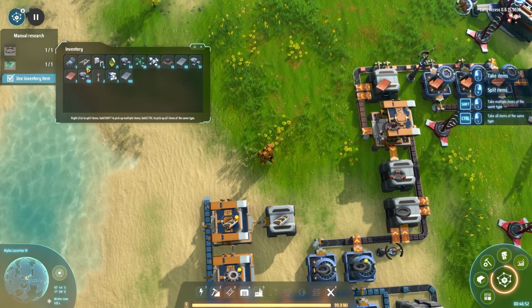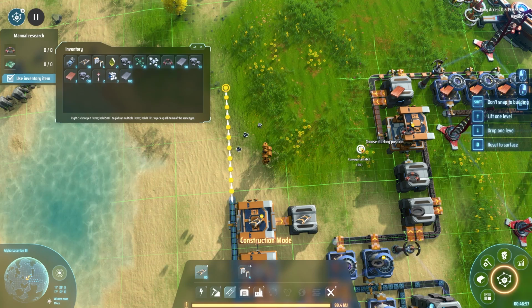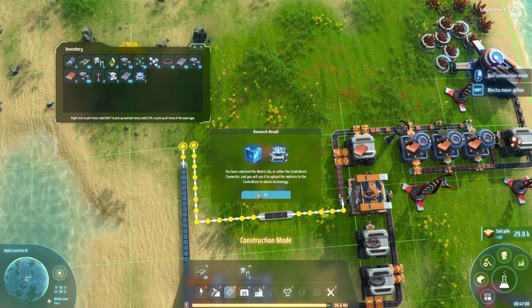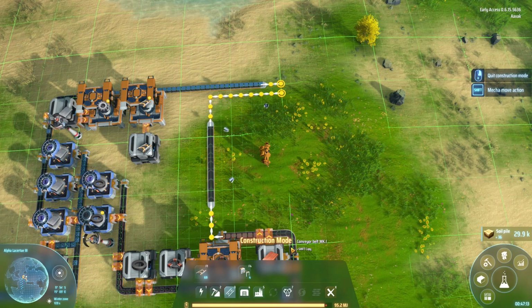So let's go ahead and extend this out a little bit further and have our copper at this point branch up, if I can get it underneath, and then follow along. There we go. There we are. We've already got the electromagnetic matrix researched, and that has also given us access to a science building.